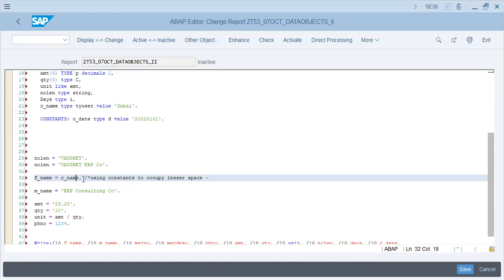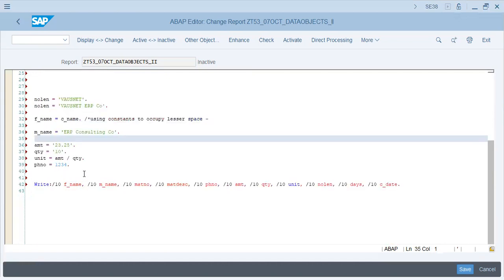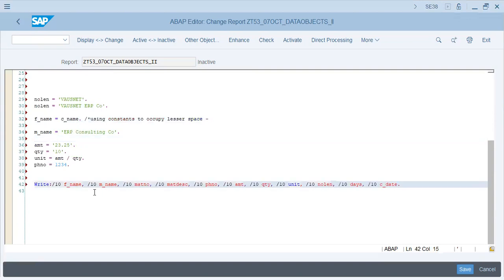Okay, CNAME, FNAME is equal to CNAME, and it will now show Dubai whenever we print it. Let's see what it says.